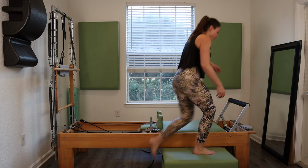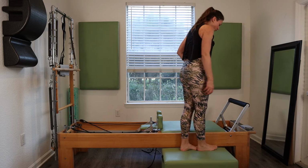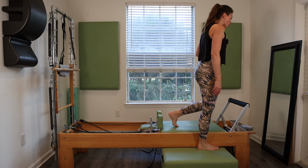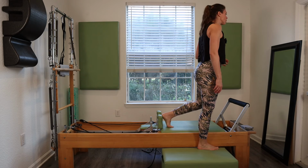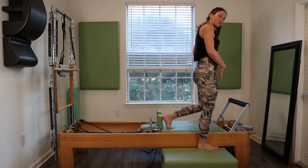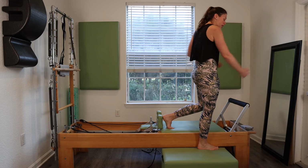So I'm gonna step up here. My right foot is gonna come onto the box really close to the frame here. And then just remember you have your foot bar here. So my heel is gonna go up against the shoulder block and my thighs are somewhat in line with one another, right? So they're not split.